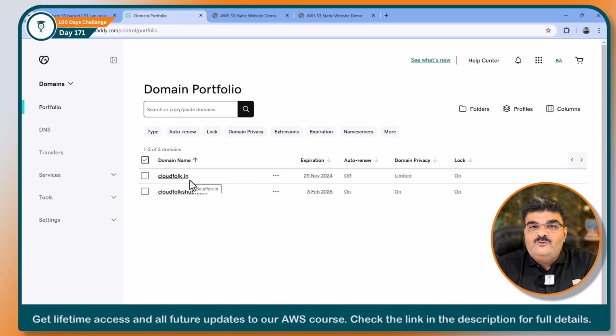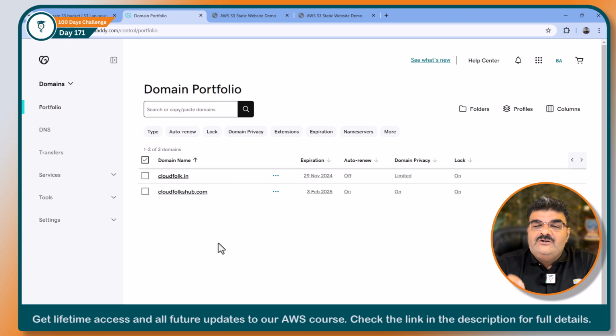I always prefer to use Route 53 because it is a service provided by AWS, so you have a comfort level and integration will be very easy. But right now, I don't want you to go through the easy things. So I'm going to use a domain name registered through GoDaddy. Now, when you are going to use a domain name registered outside of AWS, meaning outside of Route 53, here we are using GoDaddy.